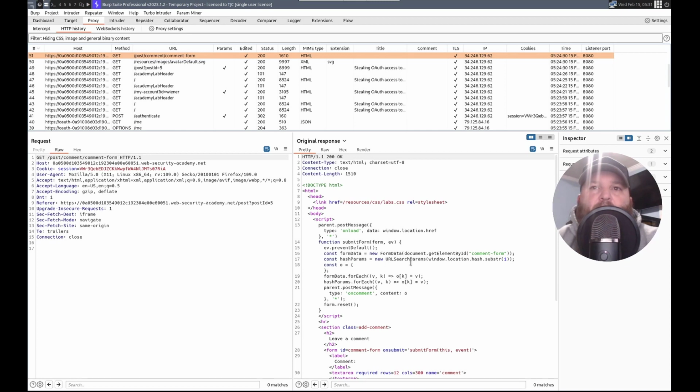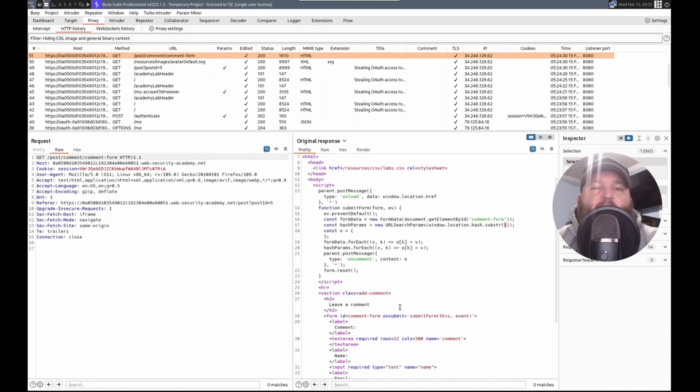Hash params equals new URLSearchParams of hash substring 1. Form data, hash params. parent.postMessage, type onComment, content form sent. Ooh.